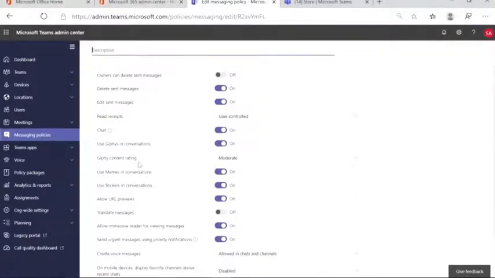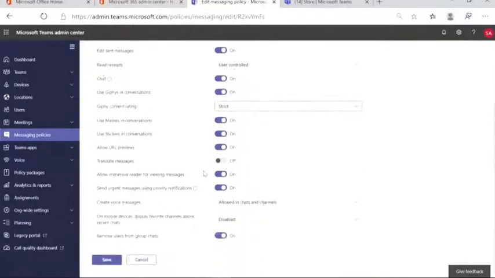One of the most powerful things is we do have Giphies when we think about creating more interesting and engaging conversations. And by default, we can make sure that they are moderate or strict, and again appropriate for the type of content that appears for our users. Just a tip, but it's also very, very powerful. You can see here a great one that I would always recommend is, of course, translating messages. Very useful if you have people who are studying with you or working with you that might be in their second language as part of work. Again, we can then have that ability for people to translate a message. And so this is very powerful, again, that you can then choose on or off for the different capabilities.